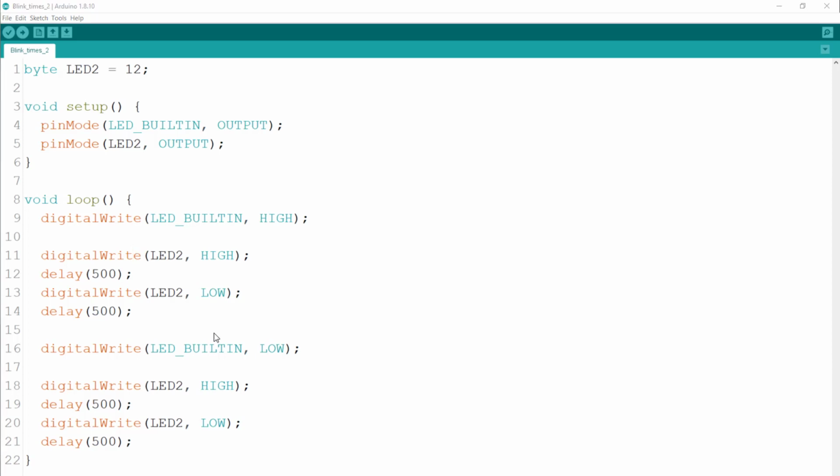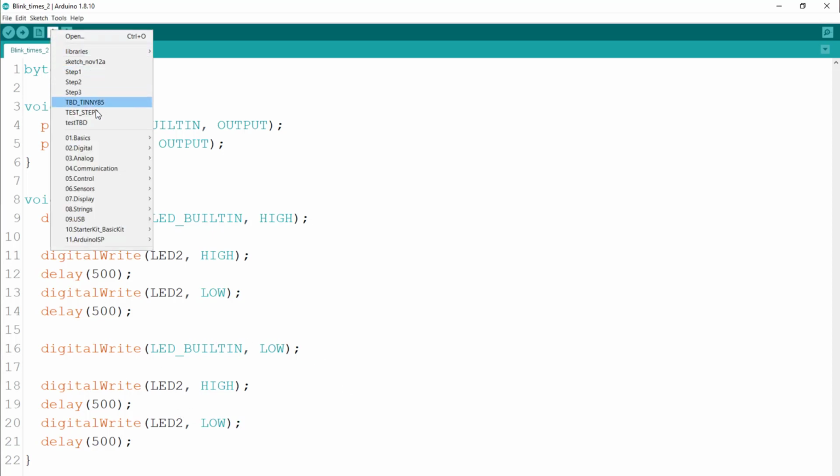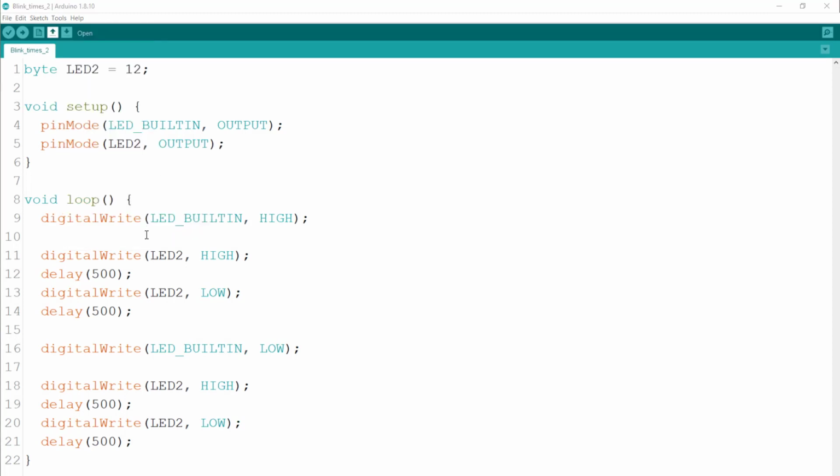But what will happen if we wanted to blink the faster one in 300 milliseconds instead of the 500 milliseconds? Here is where the use of delay makes it very complicated to not possible. So what to do? Stop using delay. We even got an example in the IDE called blink without delay. Let's open it and review the code and see how it works.